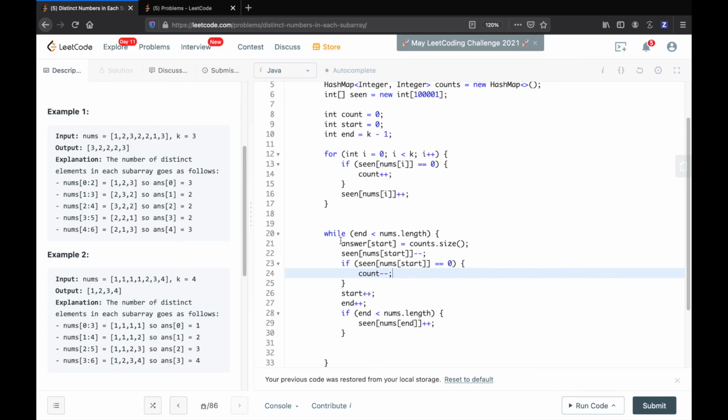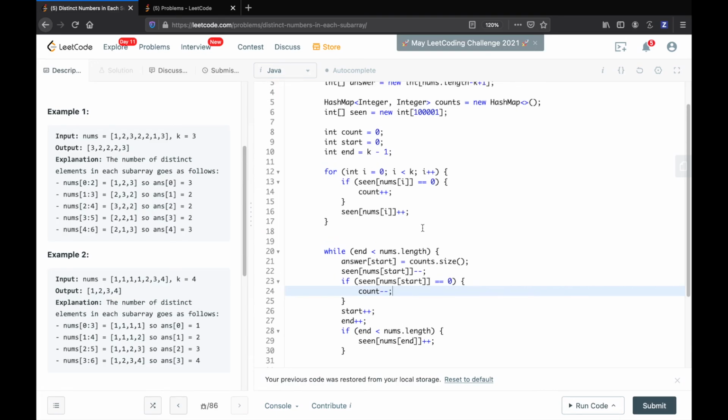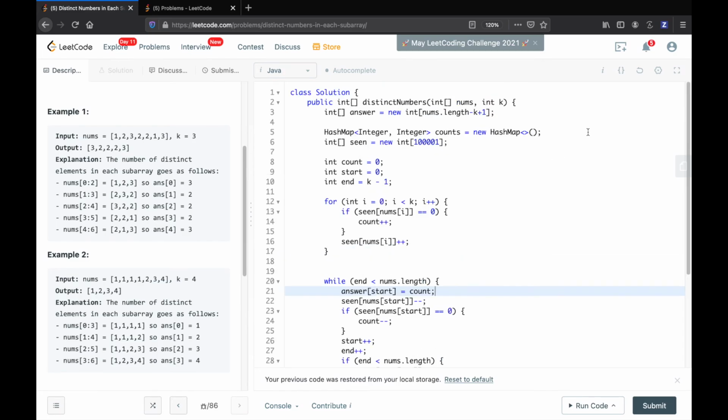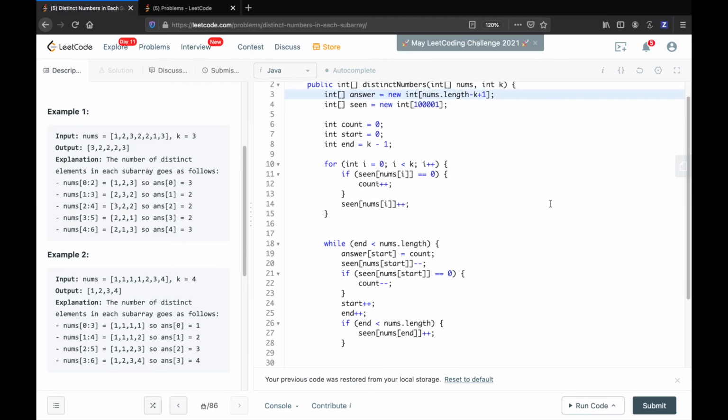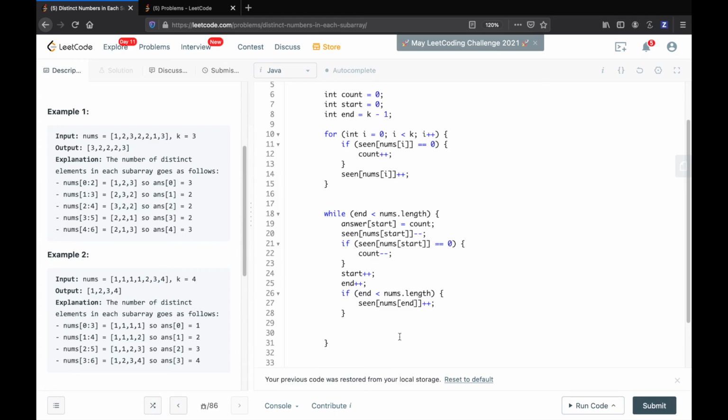So by doing this, this is a really nifty way of, once again, holding on to the number of distinct elements at each window. The last thing we'd have to do is, since we're holding on to the number of distinct elements using the count variable, I would just have to replace this counts.size line with count, and that's it. And this way I don't even need a hash map. And this is much more efficient than utilizing a hash map.